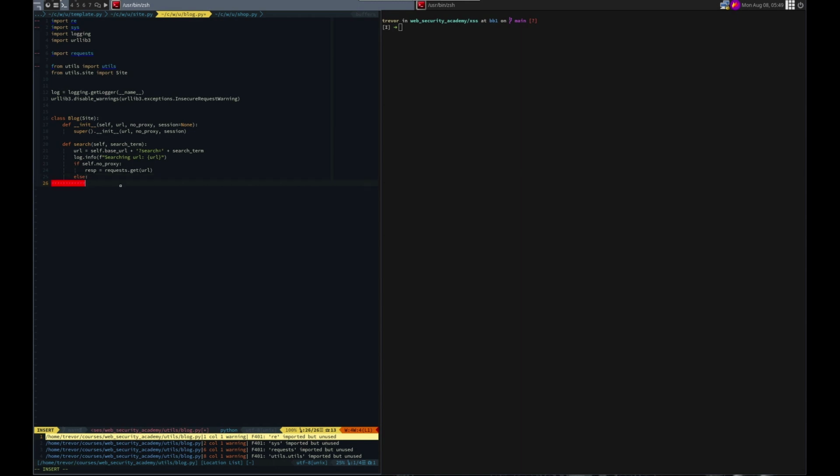Else resp equals requests.get URL, proxies equals utils.proxies, verify equals false. And we'll just return the resp. Do we need to log anything here? No.